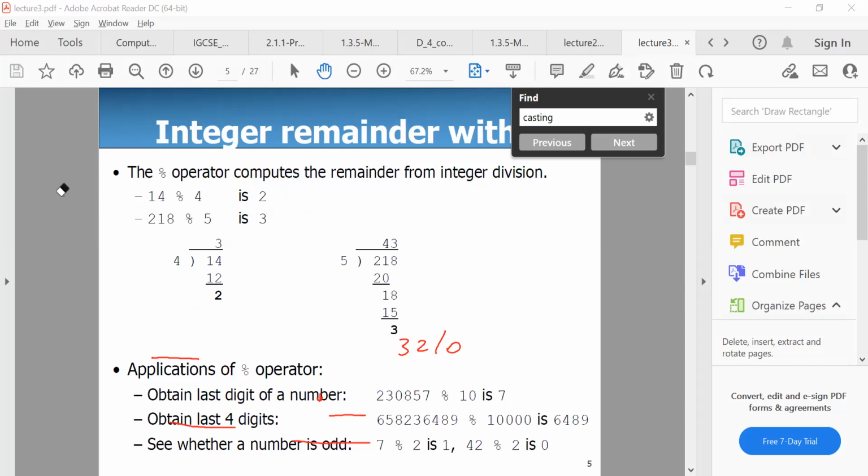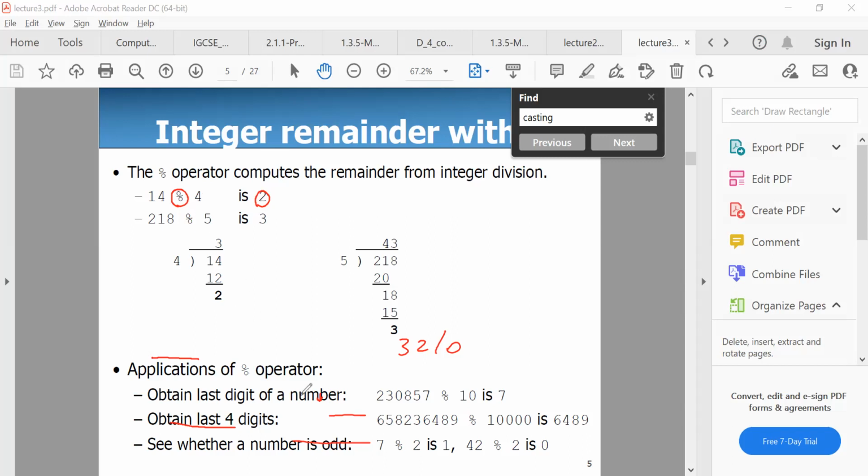So 14, and we put the modulus 4. Do you know why it is 2? It's the remainder when you divide. So what should be the answer if we divide? You will get 3, remainder 2. Excellent.